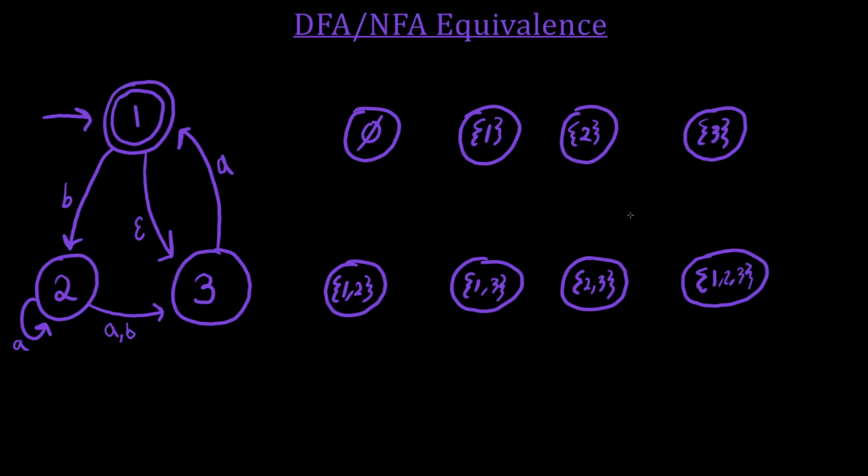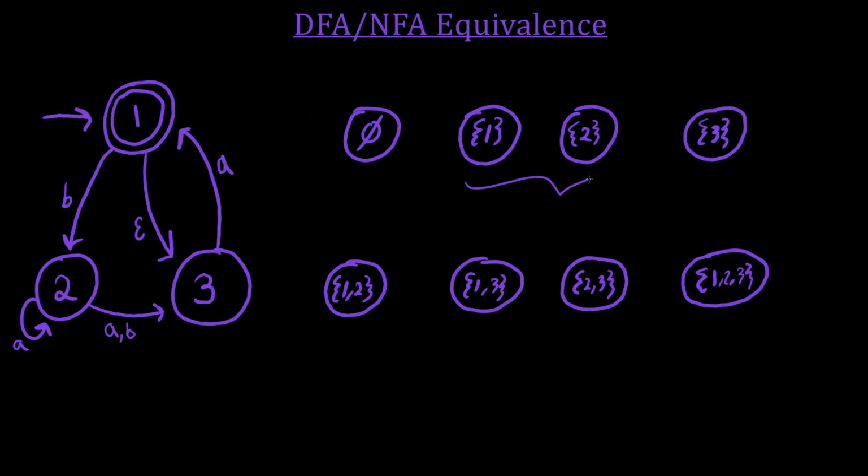And I think it should be a little bit clearer what these states represent based on how I described them, but just to be super explicit about it, let's go through each of the states and explain what it represents. So let's start in the top left with this empty set state. This empty set state is representing the case in the NFA where we transition to none of the states. An example of that occurring would be on the state 3, right? Because on the state 3, if we read in the character B, there are no outgoing transitions from the state 3 on the character B, which means that if we read in a B in our string, we're going to transition to none of the states in the NFA. So in the DFA, the way that that's going to be modeled is transitioning to the empty set state.